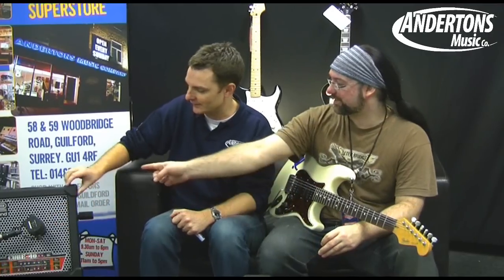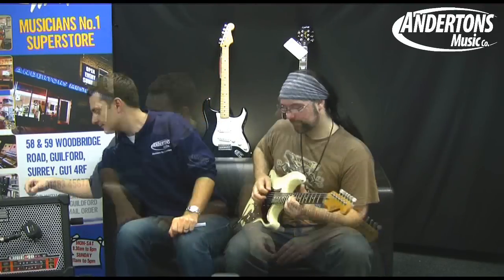It looks like it could take a kicking too, doesn't it? I would certainly agree with you. It looks like it can take a kicking because it's got this nice metal grill front, and these nice sturdy, reinforced corners and all that kind of stuff. A bit of an Autobot, doesn't it? It does look like an Autobot. But I personally think it looks a little bit like it was stuck in the 80s. This is where you really like the look of these, don't you? Yeah, I think they're cool.